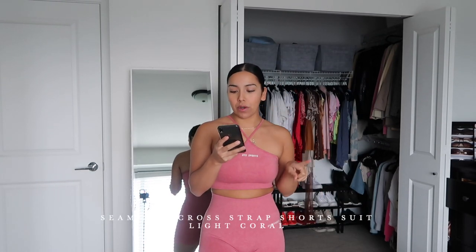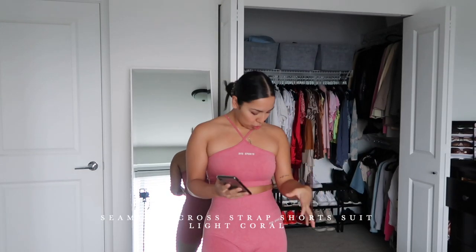Okay, so I got the next color on. It's the exact same set. So this color is called Light Coral. The only thing I would say is, looking at the color, I mean, it is coral, like a coralish pink, but I wouldn't say it's a light coralish pink. It's very pink, you know? Not even really coral, but it's so pretty. I actually really like the color of it. I like the fit. I love the sports bra design. I think it flatters you so well, especially for upper body day.